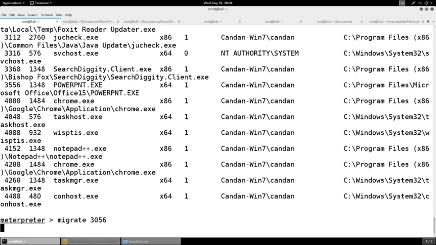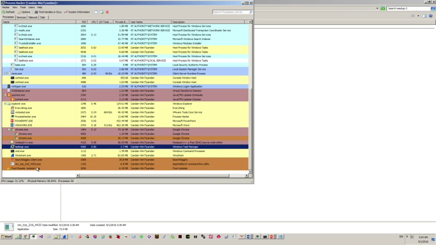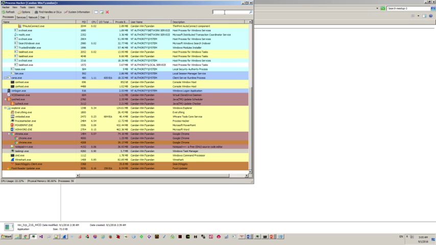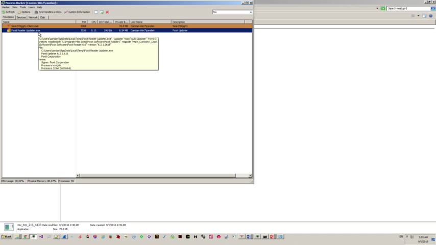So when I hit enter, please follow the reverse TCP. It's going to be red and it's going to disappear. So it's not available anymore in the task list. So my process is actually communicating with Foxit something. Where is it? Yeah, this one. This one is my Meterpreter now.